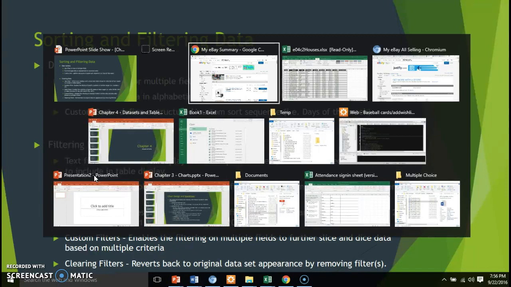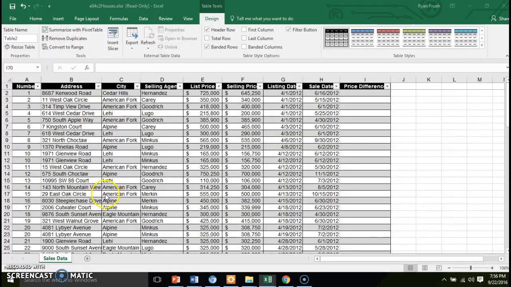Let's go back to our worksheet. I've created an Excel table in my worksheet here. And the first thing I want to take a look at is again, just sorting the information. So again, you can sort by any information that you want.